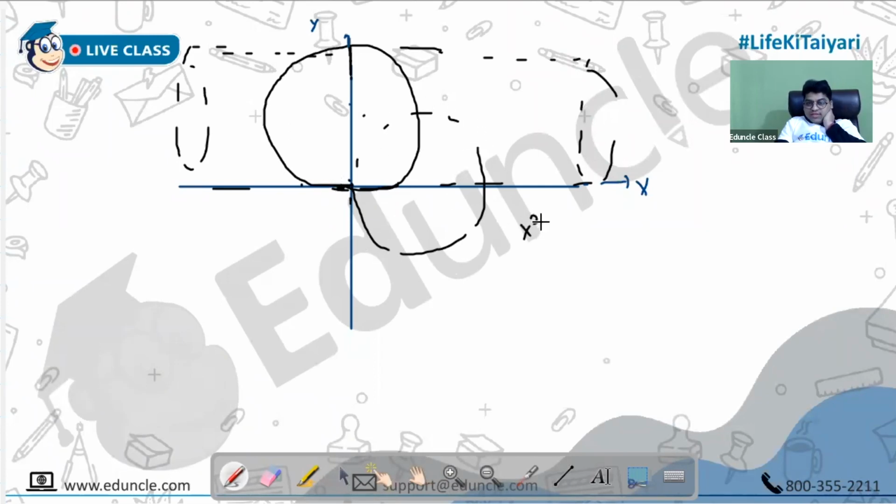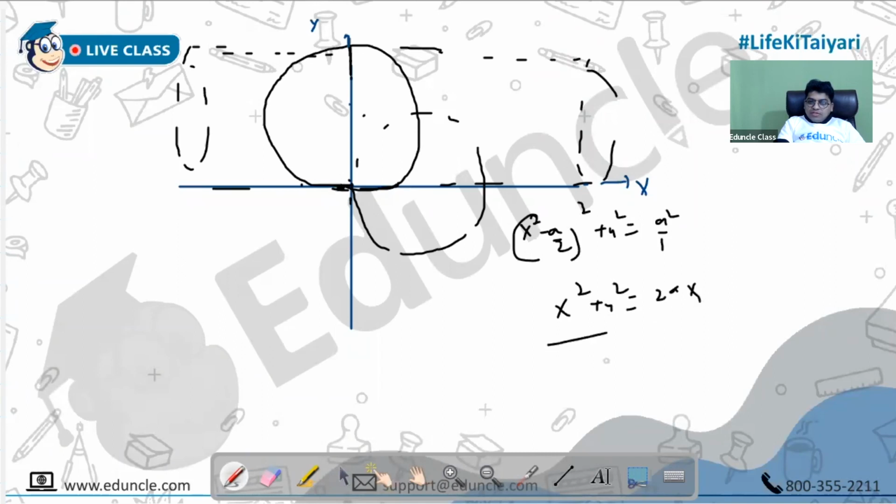And if the circle is (x minus a by 2) whole square plus y square is equal to a square by 4, then r is equal to a sin theta, something like that you can do. And x square plus y square is equal to ax. If I write x square plus y square is equal to ax, x equal to a cos theta, so r is equal to 0 to a cos theta. If you take this, r is equal to 0 to a sin theta. Okay, done, very good.